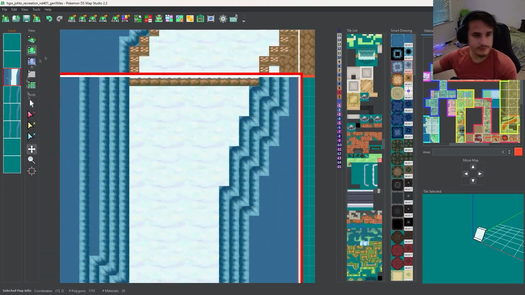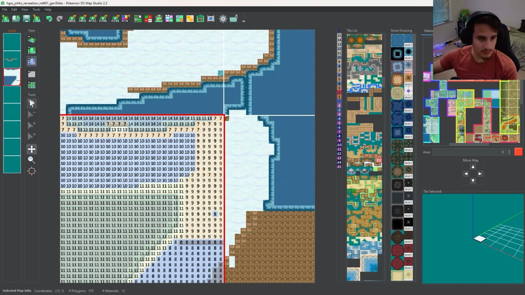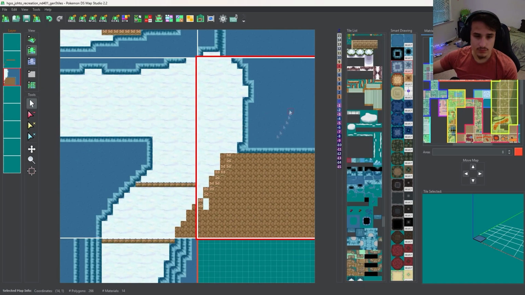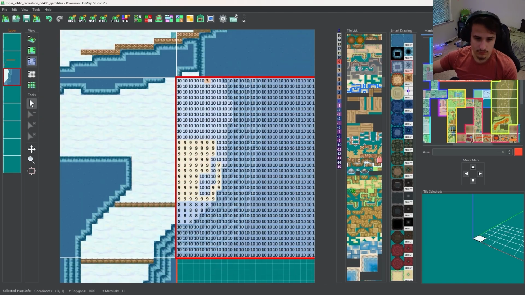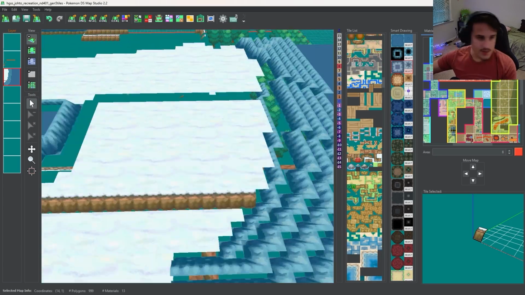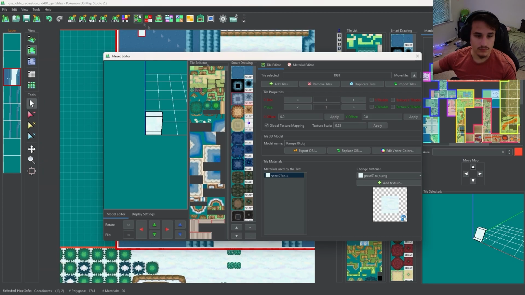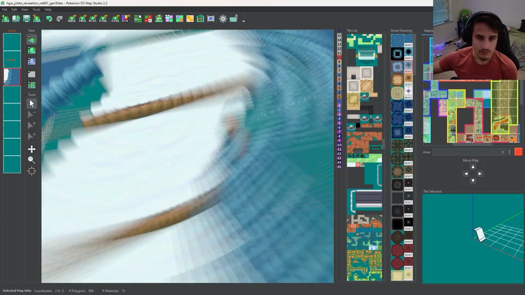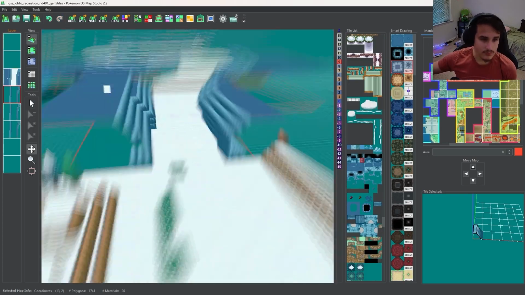I'm working on Avalanche Pass, which is modeled after a place in real life in the Adirondacks called Avalanche Pass, which ultimately leads up to Mount Colden, a huge peak that I've actually hiked myself a number of times. So the idea here is to make a snowy path with some icy walls and a mountain with a lake at the top. In real life, there's actually a lake called Avalanche Lake that is about 4,000 feet up and is in between two pretty big mountains. So I'm trying to be inspired by that.